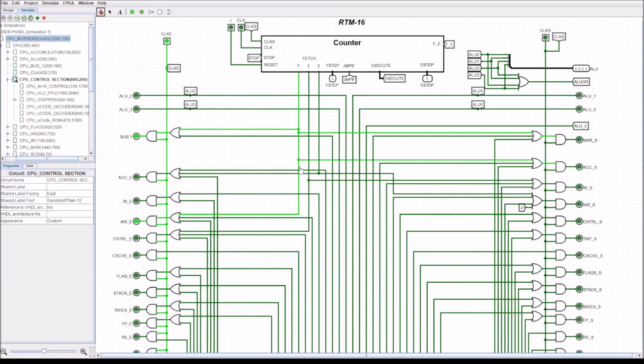So a bit complicated, but take your time and have a little think about it. So now we've got the address of the instruction which we want to run, but we've still got to go and fetch that instruction out of memory. So what we do is we take that address and we set it in the memory address register. So the memory address register now is going to point to that particular address in memory.